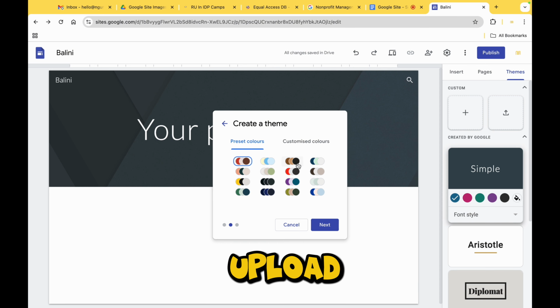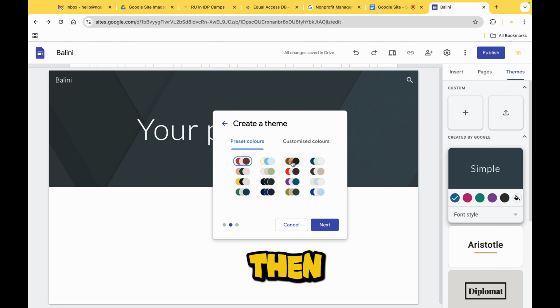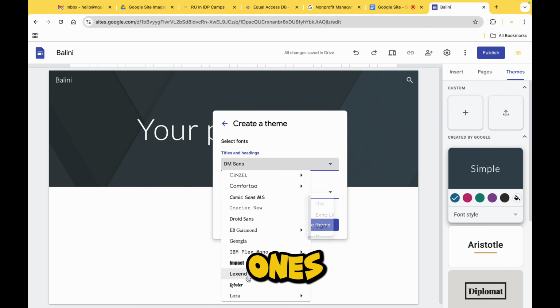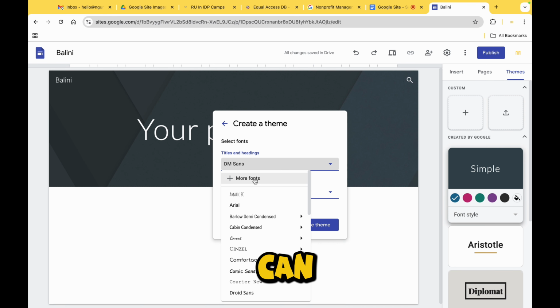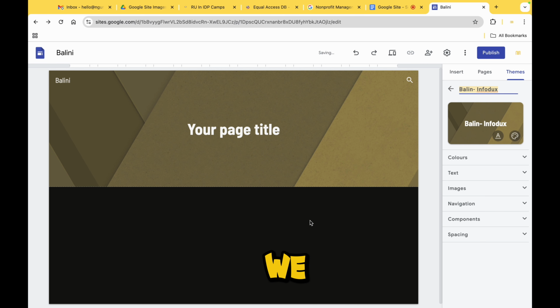So when you upload a logo, basically, it takes the colors from your logo. If you don't want that, well, for branding, you obviously have to use the colors from your logo, but you can then choose the presets from here. So I'll pick this. And then you choose what font you want as well, so your logo and your website are in brand. So once you've selected that, these are the different ones that we have here. You can also add in new logos if you want to, new fonts. So I'm going to pick this and then we'll create the theme.